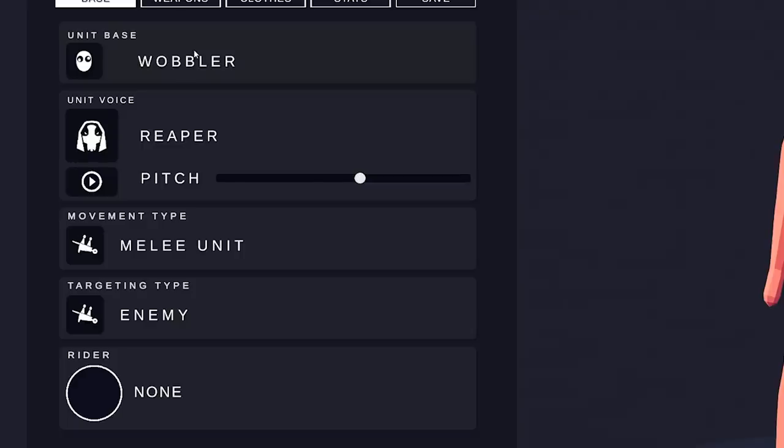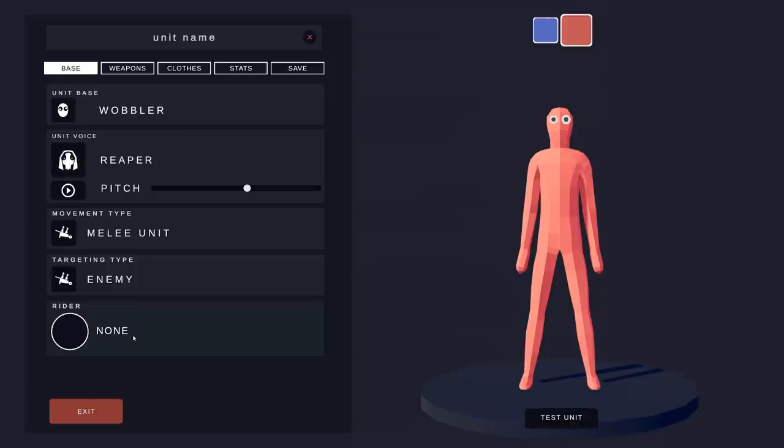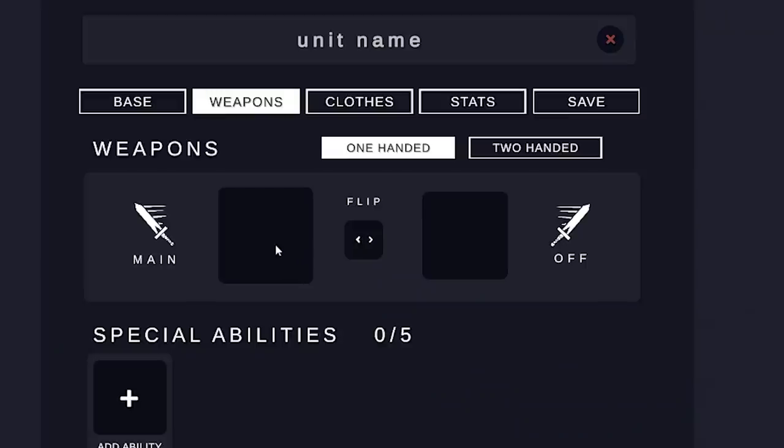Let's give him the Reaper voice. Actually, something's wrong. I can't change the unit base. I can't change the movement types. I can't change the rider. Did the devs push a patch through? I think it's broken.